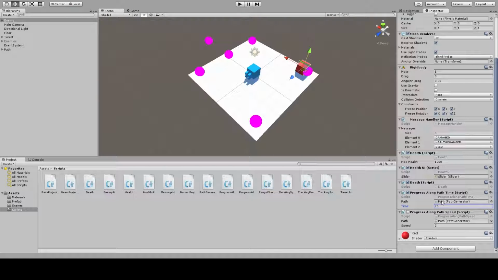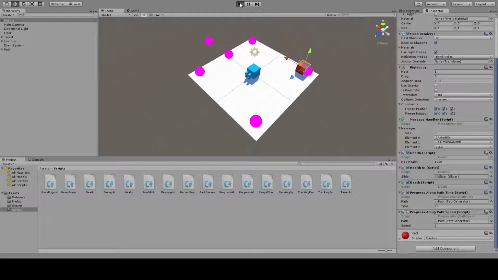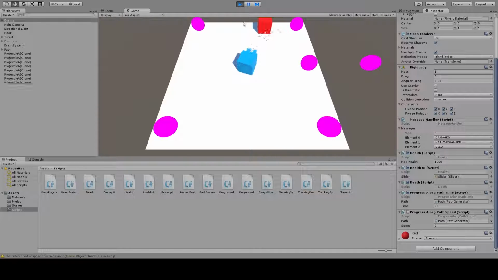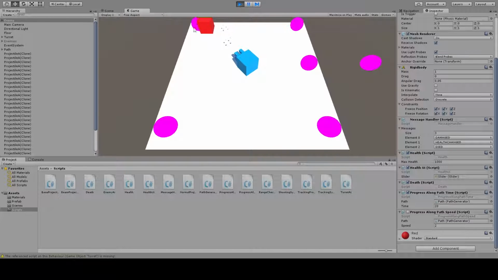I'll make it a little longer, so watch it go around. So now I should click play and it should follow the path around. Yep, as you can see, it's moving along, with the turret attempting to fire at it. It's moving nicely along. Right now, as you can see, it's not actually facing the right way as it moves, so we're going to quickly fix that up. That shouldn't take us too long to do. So actually it loops round. I'll fix that in a minute. It just loops round and does that. Cool.